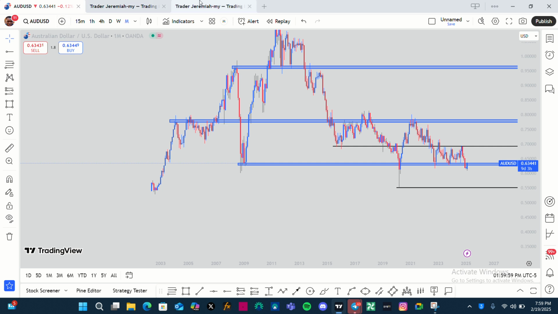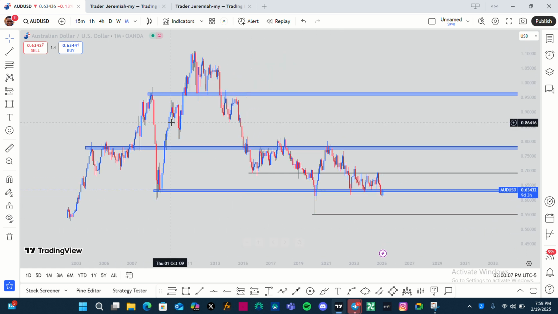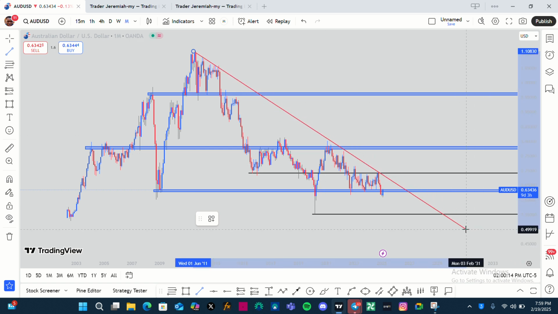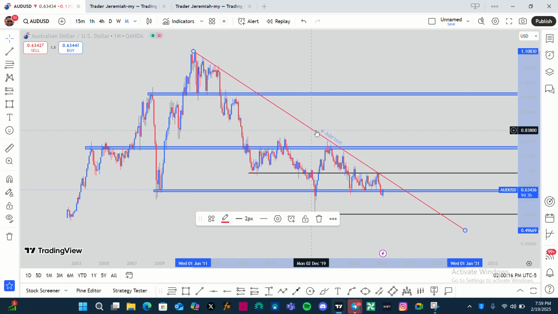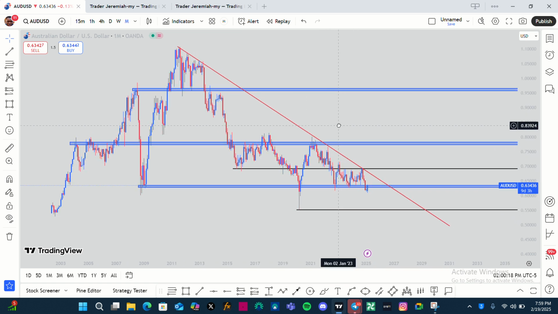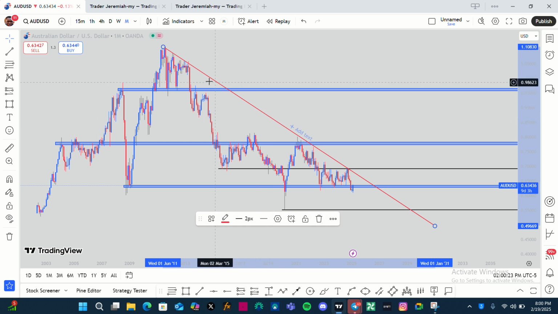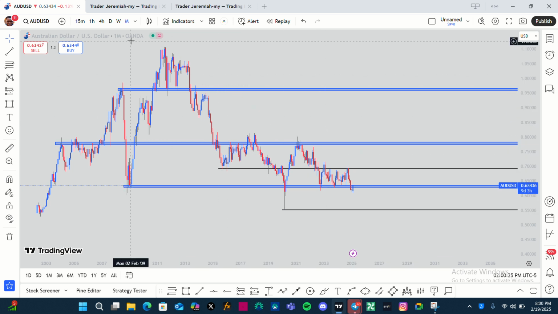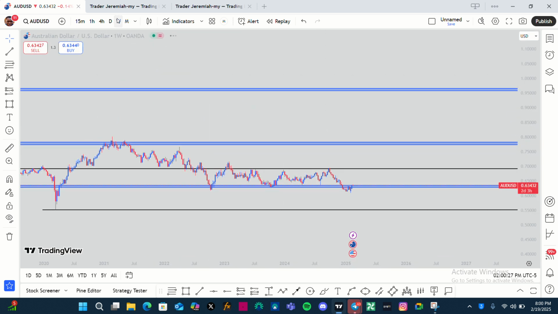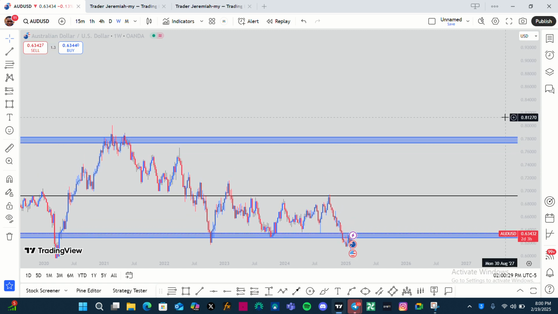Like I said, when we want to draw the trend line, you firstly start from the top. Let me do this first. So you start from the top like this and see how the trend line plays out. And as you can see, if I draw it here, it has a minimum of two touches. So this trend line is valid, but let's say I wanted to draw it on the weekly time frame. There was still another trend line that can be drawn on the weekly time frame at this area.